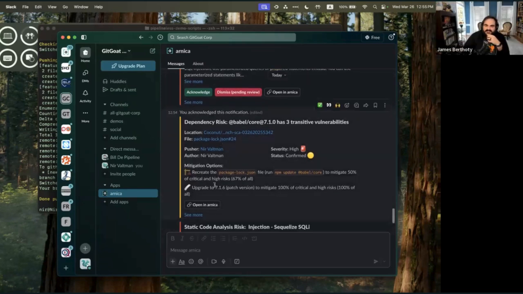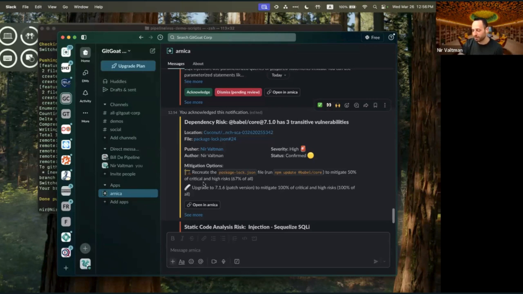And that recreation guidance, I haven't actually noticed that before. So I'm genuinely impressed, that's really cool. And the fact so many tools miss this, it's such a common thing where devs can end up spending all this time trying to figure out what version they have to upgrade to. In reality, this is why I talk so much about ephemeral infrastructure being the actual fix for container vulns, because it's just about having a way to recreate the containers quickly. And the same thing applies to the SCA side of it.